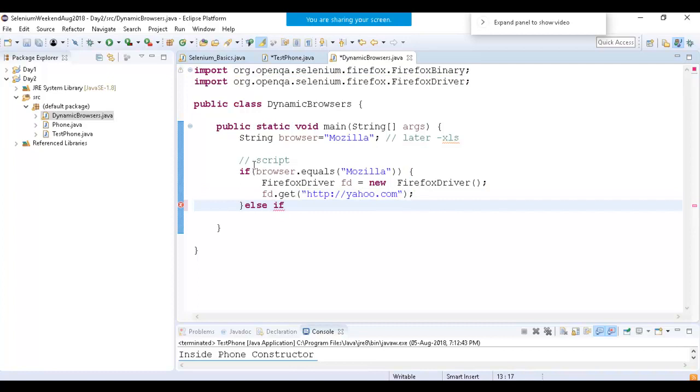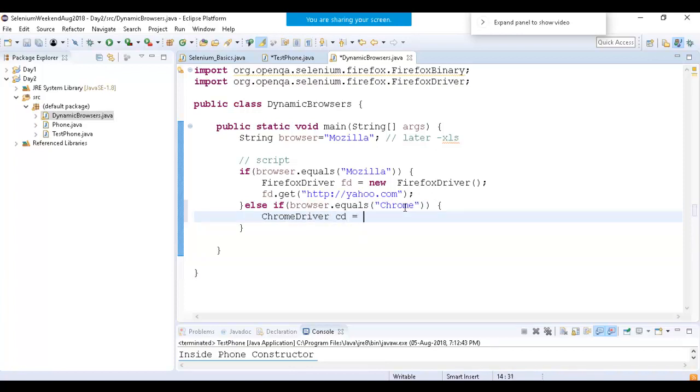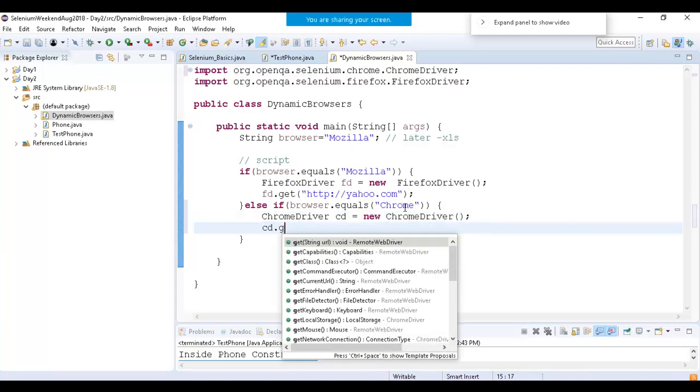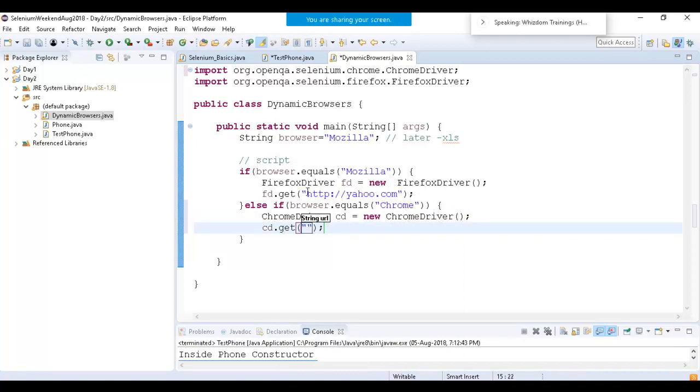Else if the browser is Chrome, then you can create the object of Chrome driver and write Chrome driver.get to the URL yahoo.com.